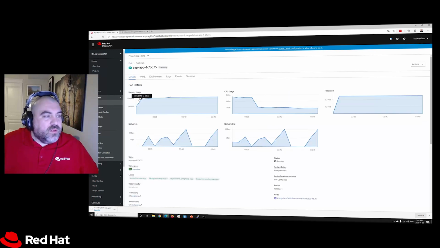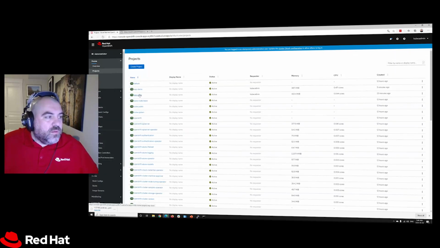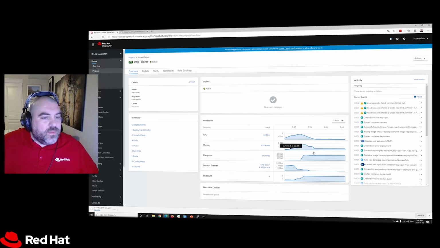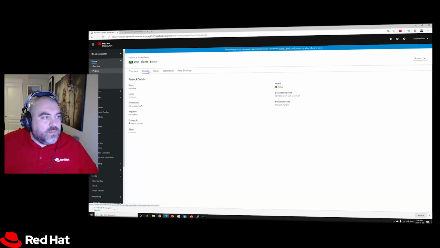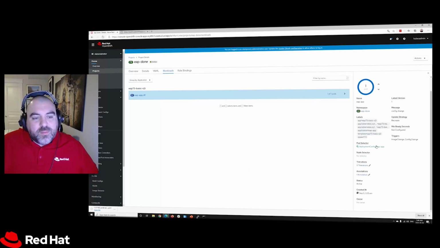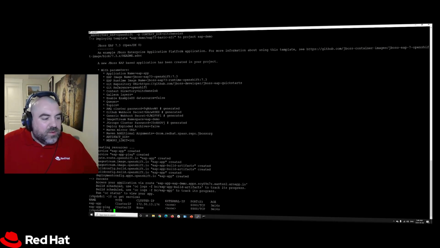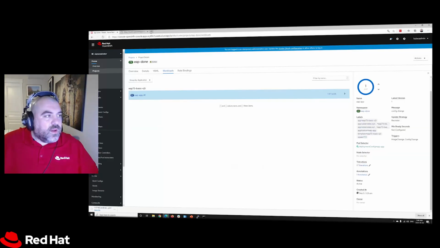And this shows the actual pods, shows memory usage, CPU, file system. This is the kind of stuff that is very useful to have, especially when you're testing. You don't want to worry about setting it up yourself. So in this workload, we can scale up or down the pods automatically, that kind of stuff. You can see it's made the 2 services that are available, but we're going to actually go to the URL and see what it looks like when it's actually built.